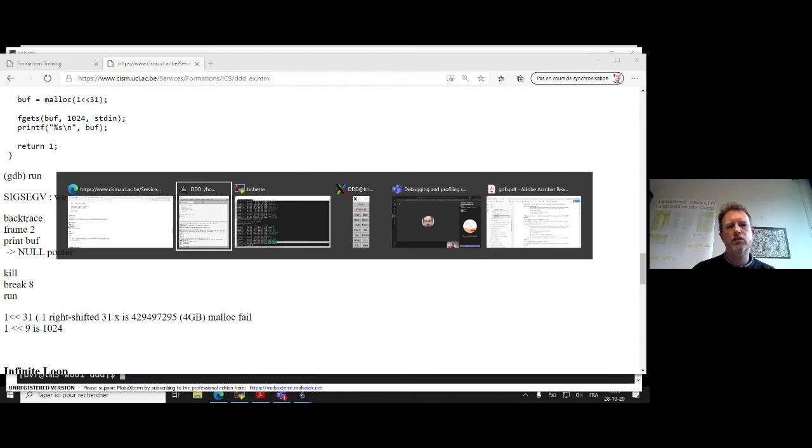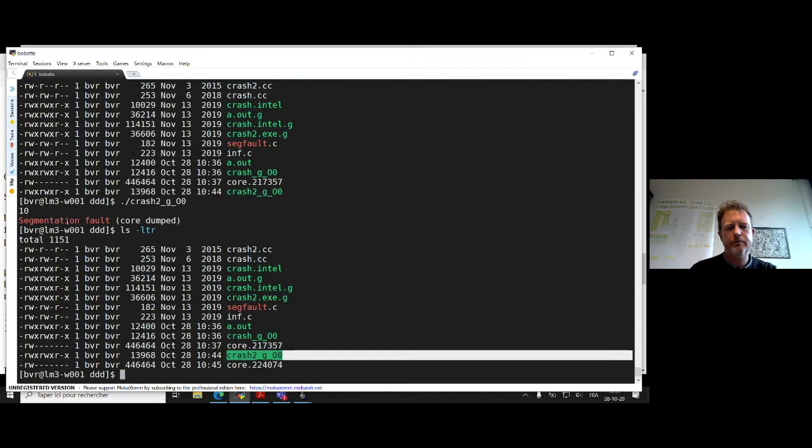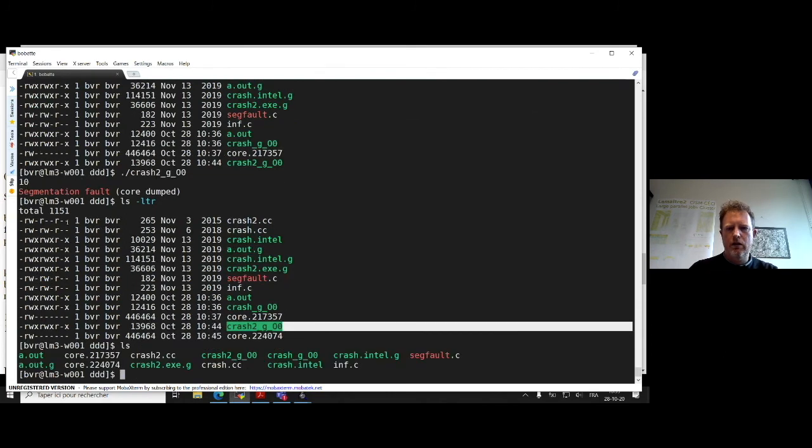So let's go with this example, segfault. gcc -g -o segfault.x. That's it.